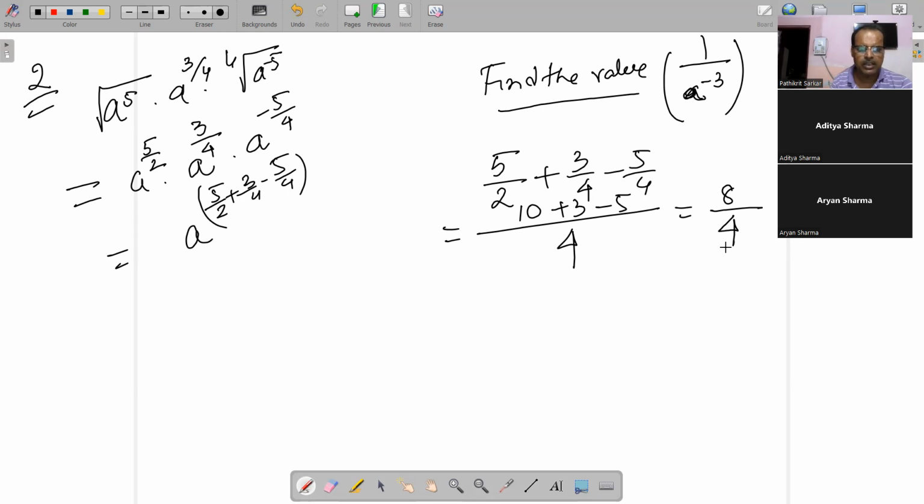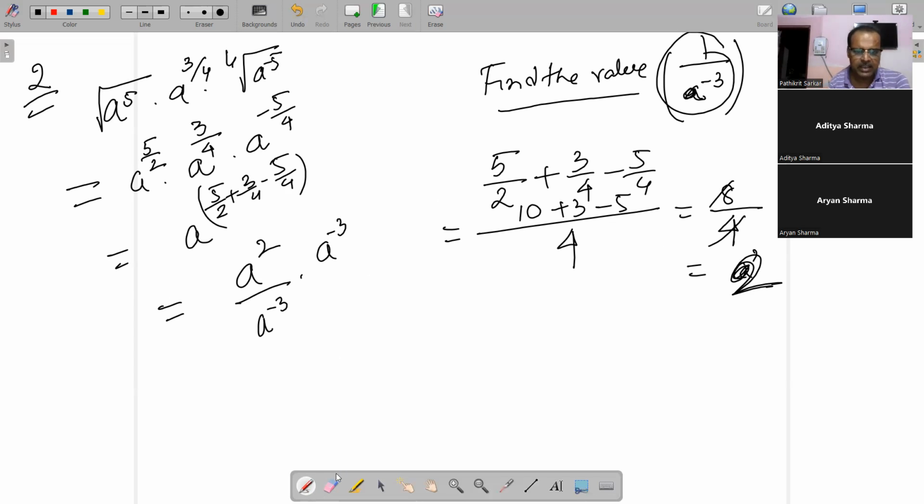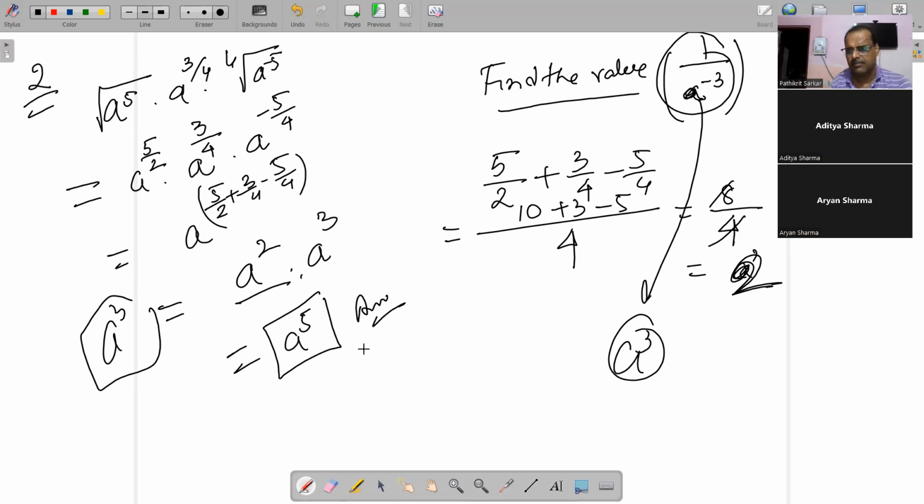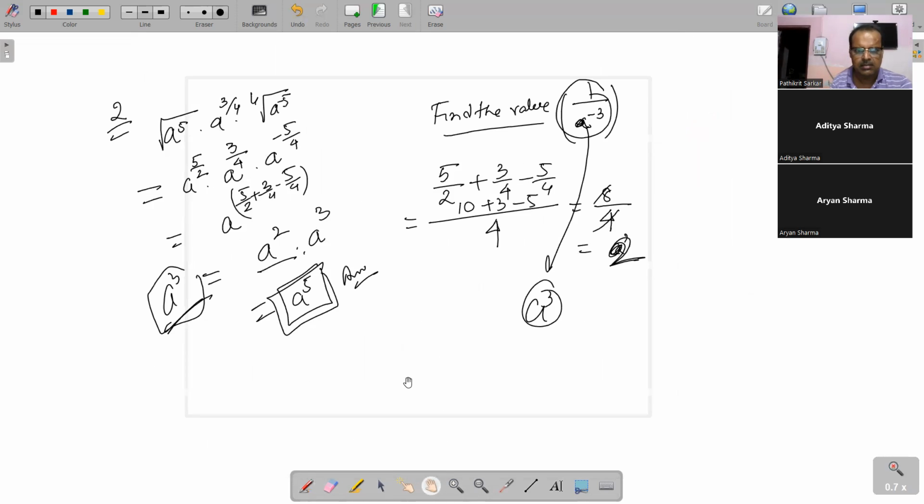सो दिस थिंग इज कमिंग ओवर हियर. तो इसको काट दो तो इट कम डाउन टू 2, माने a स्क्वायर आ रहा है, हमको इसका वैल्यू चाहिए. तो इसका अगर वैल्यू चाहिए तो सर यहाँ पर a टू दी पावर -3 लिखो, सॉरी a क्यू लिखो, बिकॉज हेयर इट इज a टू दी पावर -3, मतलब a क्यू. तो अगर हम इसको a क्यू से मल्टीप्लाई करेंगे तो वैल्यू आएगा a टू दी पावर 5. सो दैट वुड बी द आंसर. ठीक है, देख लिया.